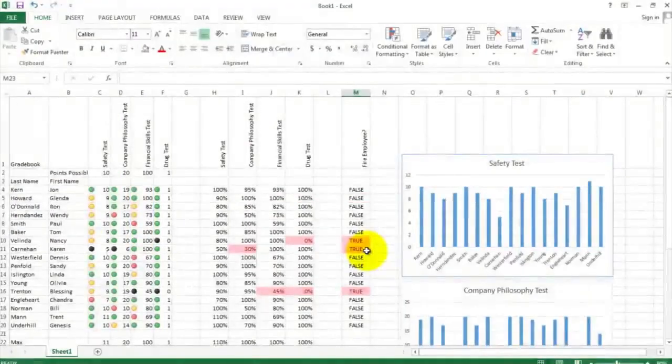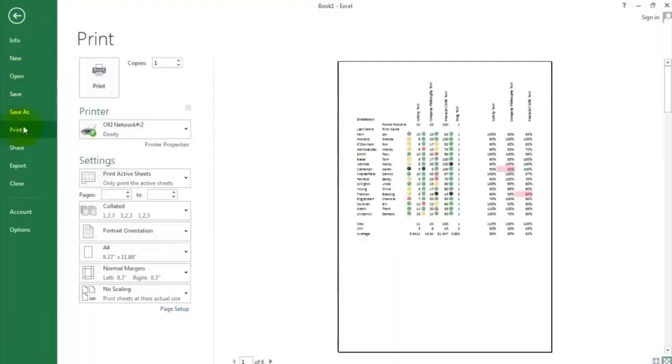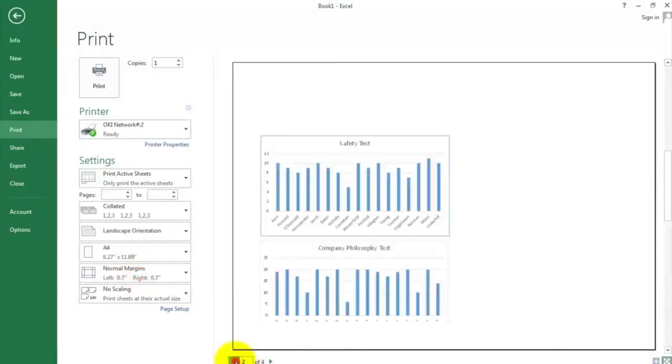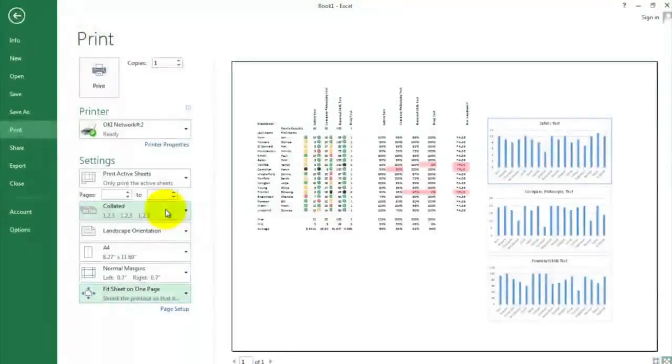Okay, that brings us to the finish of this gradebook test. Let's save our document and print it. Once more, when you print, be careful that you don't print on thousands of pieces of paper. It says we're using 6, so maybe I'm exaggerating. Let's change a few things. Let's orientate it so it's sideways. Let's see if we can fit this to one page. Once you have one page listed here, you can see all the graphs neatly arranged and your data on the left side. You're ready to print.